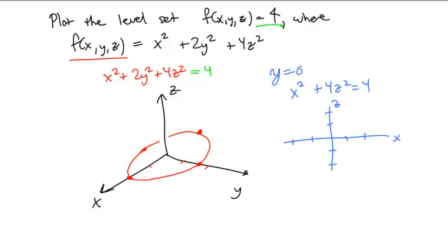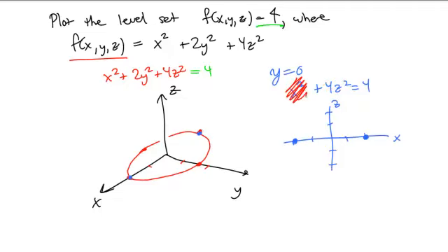I can figure out where it crosses the axes by simply setting things equal to 0. For example, if I were to set z equal to 0, that gives me the equation x squared is 4, and so it should cross the x-axis at plus and minus 2. I kind of already knew it was going to do that for my original graph, but it is nice to see that these two things agree.